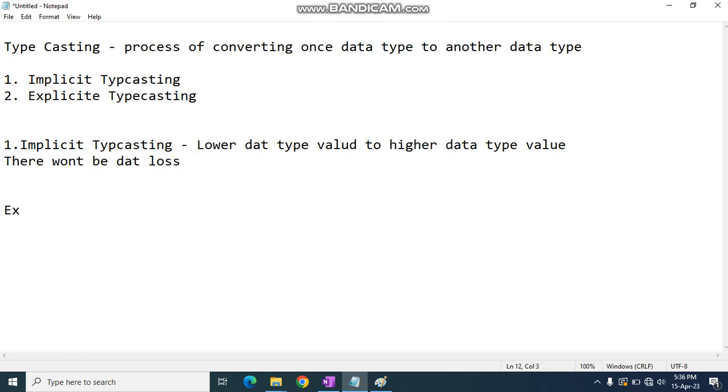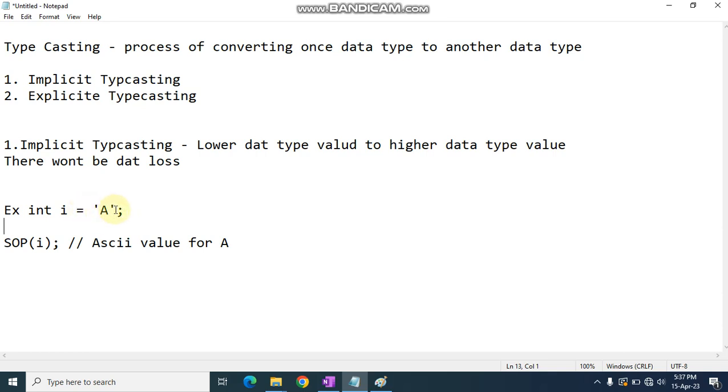Now with an example: let's consider an integer i assigned with the character a. When we print this i value, it will print the ASCII value for a. So what will the compiler do at the time of compiling?